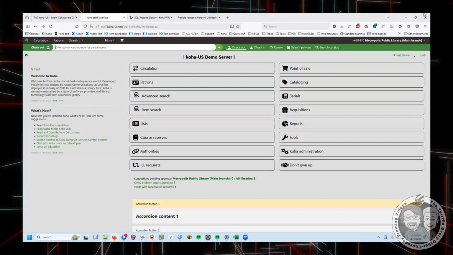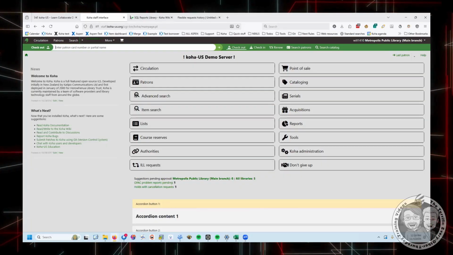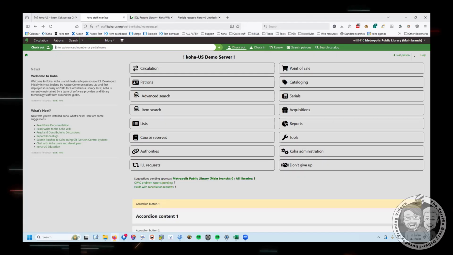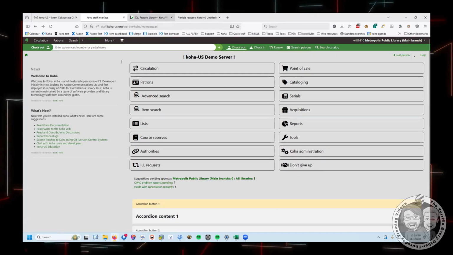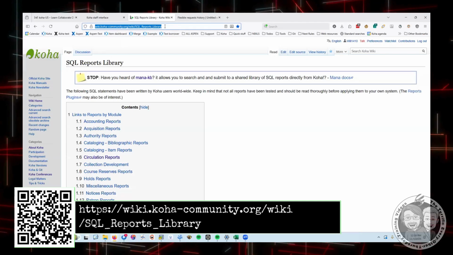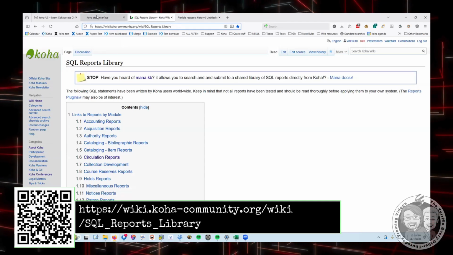Sounds good. So I'm going to do this on the koha-US demo server. The first thing that people need to know is where is the Koha wiki? The SQL reports library is at this address that you see up here.